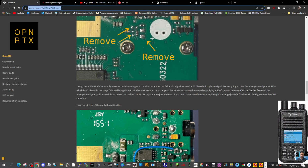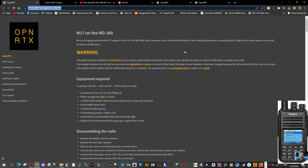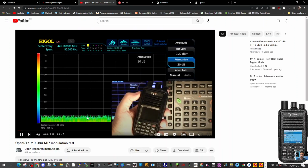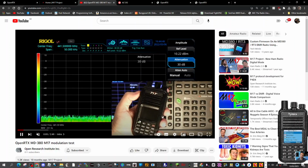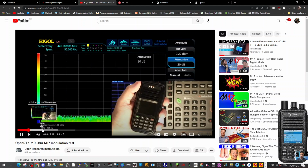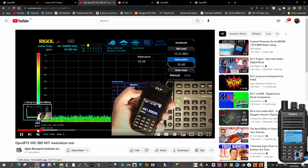Then there is a firmware as well. You've got to remember there's an OpenRTX firmware. Once you've modified the radio of your choice, then you have to add the firmware for it to work. I have seen some videos of what it looks like. If you look here at this video by Open Research Institute, they're doing some tests on it, and you can see, when he turns on the radio, let's find it, this is the way it looks. It's a bit like a GD77, but is that a bit more colour there?